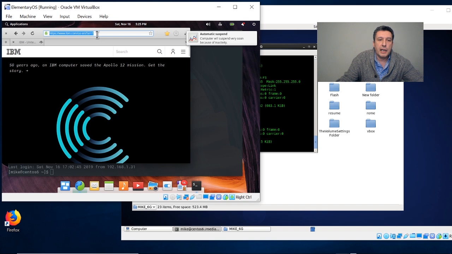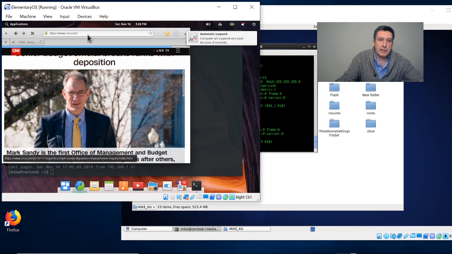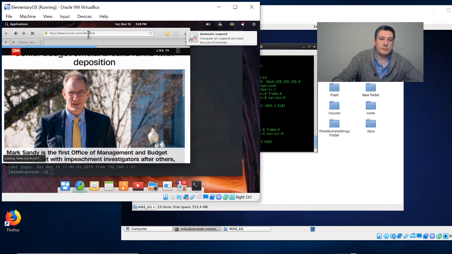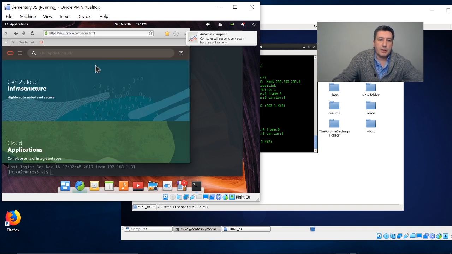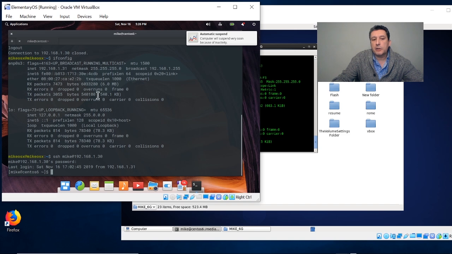Let me see, where can I go? IBM.com. Let's say I go to, where can we go? CNN.com, right? Let's see what's going on there. Right? So something is going on at CNN. We can go to Oracle.com. Right? So basically we're on a network. We convinced ourselves that we're on a network, we can browse the network. But when we connect like that, we connect into the web server. Right now, when I type that SSH command, the command worked fine.